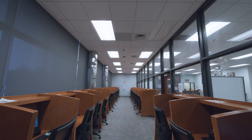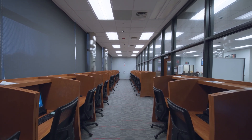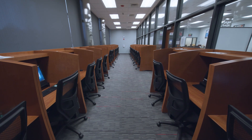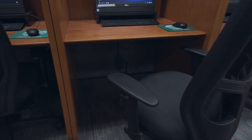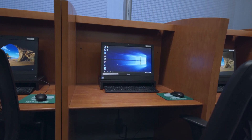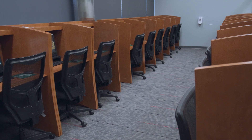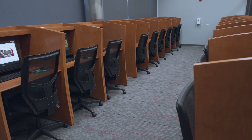In the glass area is the testing center. In addition to providing testing for Cecil students, we also offer certification testing through CertiPort and Pearson VUE. Due to this, we must uphold all of their standards in addition to our own. Each testing station is contained within its own study carrel and has a computer that can be used for the test or locked down if it is a paper test. When taking a test, typically the only thing students need to bring is a photo ID. The testing center provides everything else one may need, including scrap paper, pencils, or a calculator.